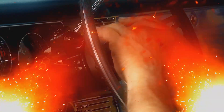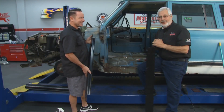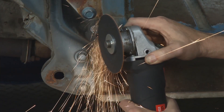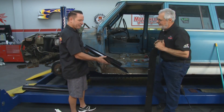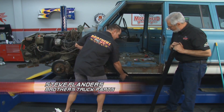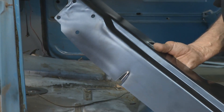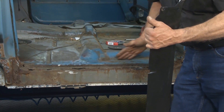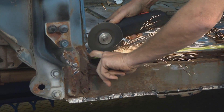Time now for Brothers Truck Parts Project 72 — restoration tips and techniques for a 1972 Chevy Suburban with Sam and Steve Flanders. Welcome back to the second installment of Brothers Project 72. Last week we cut out the rusty rocker panel, but we found more rust. Brothers has a couple of ways to go: a small piece that replaces the back of the rocker panel and step, or a larger panel that goes up to the outer floor. If you have even more rust, they have floor pans. Today we're going to cut this out and weld this in.